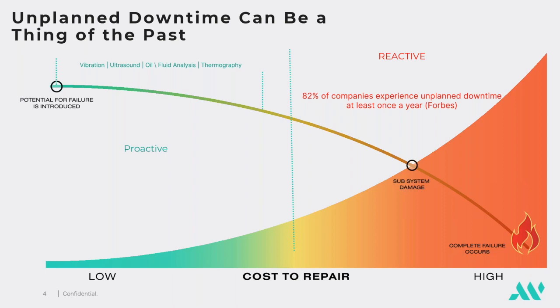So naturally, what we all want to do is figure out how we can be on the left side of this page and not so much on the right side. It's really interesting because Forbes actually did a study about a year ago, and they found 82% of companies have reported at least one or more unplanned downtime, which, let's be honest, I know most facilities, if they only had one a year, that's actually probably a pretty good year. But unfortunately, a lot more of us are having those costly failures, and those could be $10,000, $20,000, if not in the six figures. So here we'll talk on the next slide about different ways we can be proactive about that and the benefits of it.